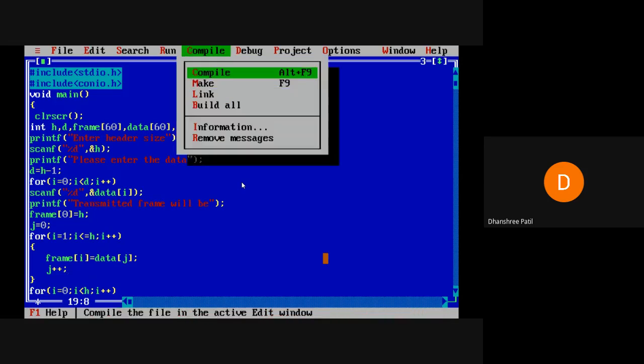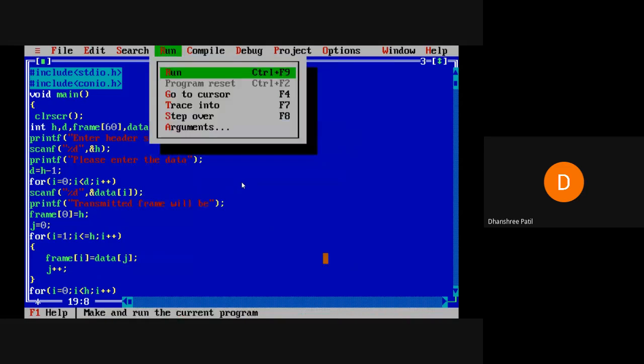Okay, so let's check whether it comes or not. Again, suppose 5, 1 2 3 and 4. Yeah, correct.